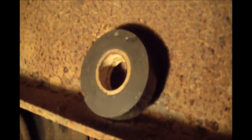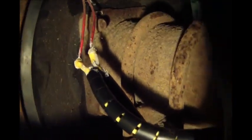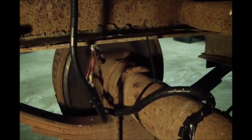It comes over here, basically, I did the same at all 4 hubs. Wired in. I did use some of the special, this is rubber tape. It's not vinyl electrical tape like normal electrical tape, it's actually a stretchy rubber that seals up real well. So I did use some of that in a couple places. And then wire loom, and this one I didn't have any shrink tube to fit over these big butt connectors, so I just shoved silicone in the backs and the fronts of each of them, and then wire loom the wire across the top of the axle. It's nothing too fancy, but it'll work. It's protected, and it should stay corrosion free.